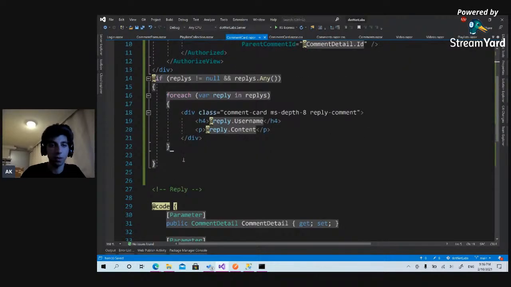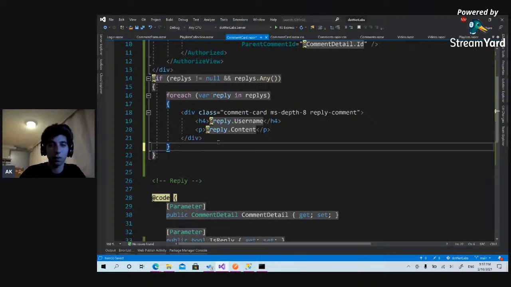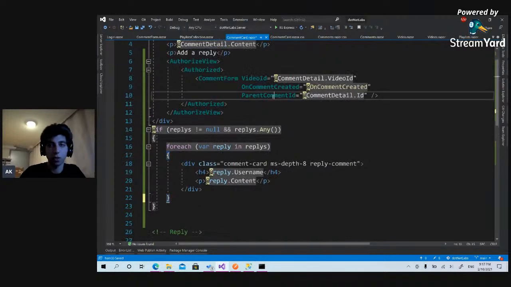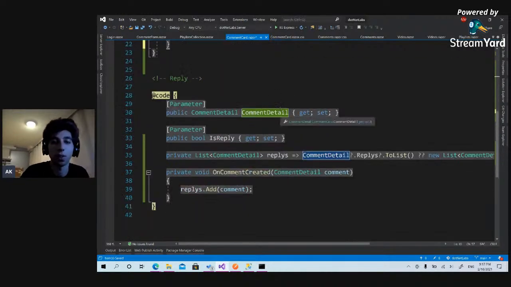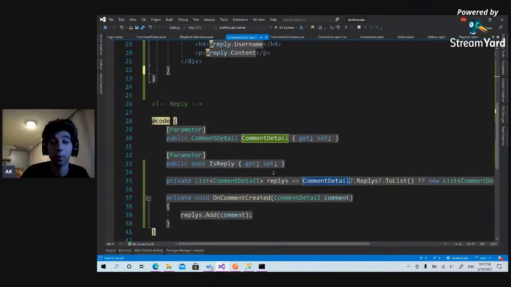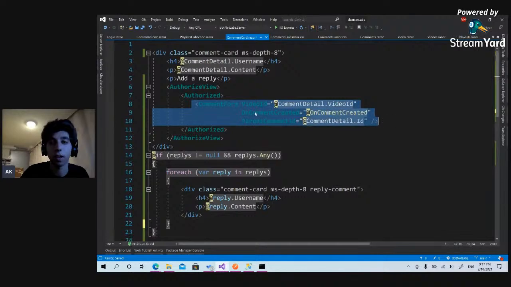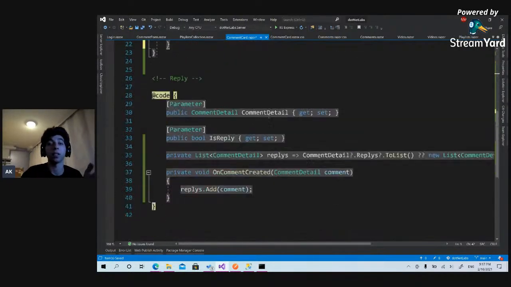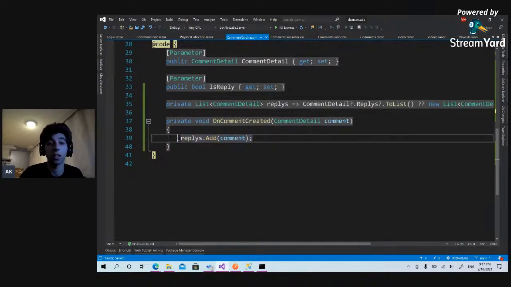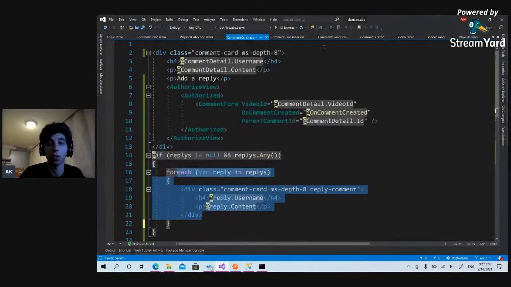Okay, so this one right now is just working very fine. Once I specify the parent comment ID, then by default the form detects that this one has a parent comment ID, which means it's a reply. Look at that. Whenever you create a good component and subscribe to those events, you have all the capabilities. Right now, I'm not typing anything related to push or all that stuff. Whenever the user adds a reply, it's going to be directly added into those over here.